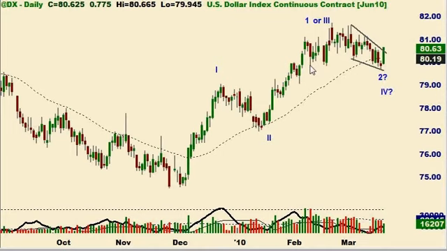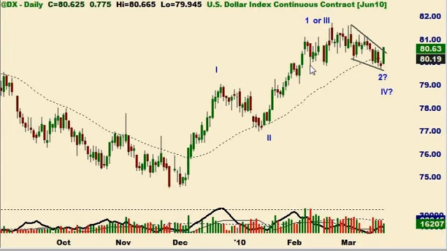The implications are, if it is a 3rd wave up that we're expecting from here, in other words, a 1-2, 1-2 rally, that we've got quite a bit further to go. I would be very watchful for that, because the implications are not just important for the dollar index, obviously, but also for the stock market. A 3rd wave rally in the dollar, I believe, would be quite deflationary, and might be an indication that we are unfolding in a third wave also to the downside in the stock market, in the S&P and the Dow and so on.